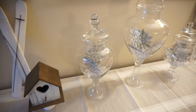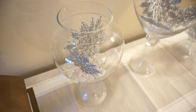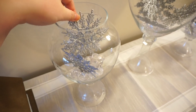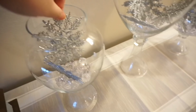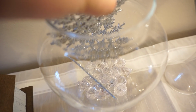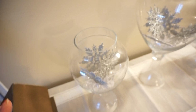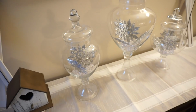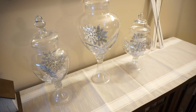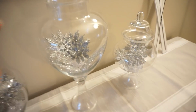So what I did was I got these little plastic snowflakes that can be used as ornaments. They're glittery and silver, and I got those from Amazon. I also, I don't know if you can see, at the bottom I have faux acrylic gem looking things, and I just place them in there almost like they're falling snowflakes, and I think that adds a really nice clean touch. And again, it's super light and airy, which I feel like winter feels like to me.